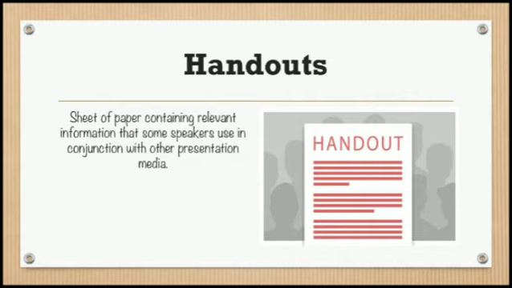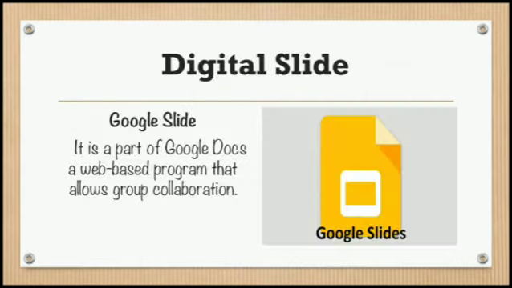Handouts. Sheets of paper containing relevant information that some speakers use in conjunction with other presentation media. Handouts allow you to provide more detailed information than you would put on a slide. They give your audience something to take away from your presentation to review later. They are one more way for your listener to be reminded of you and your key messages.